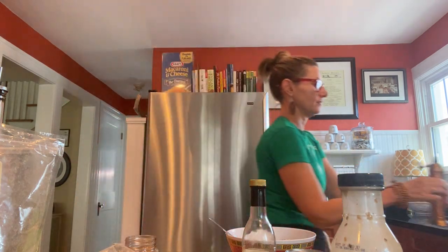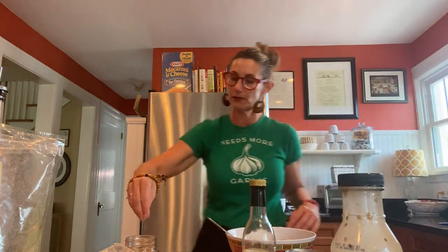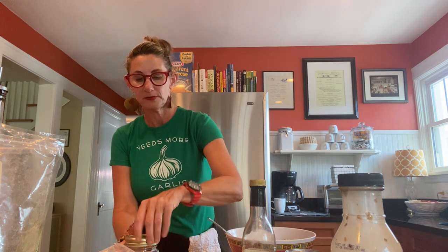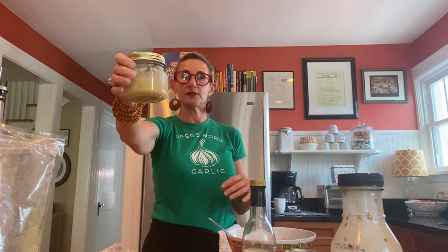And of course, I'm going to add some salt. Let's add just a little itty bitty. I'm grabbing a pinch of salt from my salt container. So I'm going to add just a little pinch of salt. Okay, that's enough. And the longer this vinaigrette sits, the stronger, the funkier, the more potent it gets. And then I just get the lid on nice and tight and shake. And there's my vinaigrette.